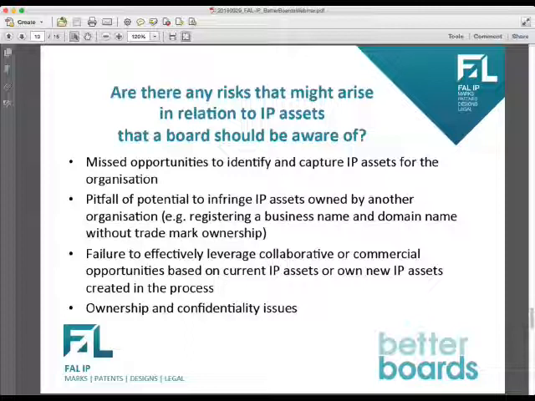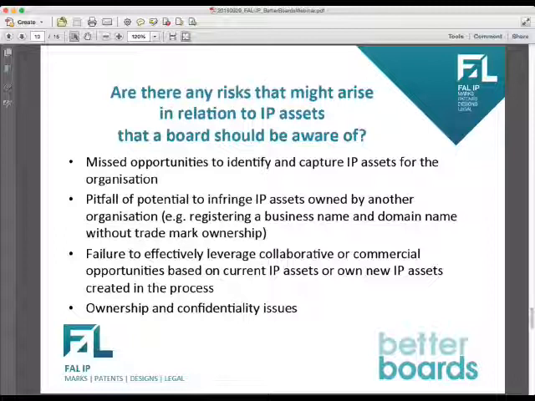Well, basically, it could mean a loss in money. So you could have lost money. You could have lost a particular right over something that is valuable to your organisation, and now it's owned by a third party because you didn't have the right instruments in place. So something that is actually quite valuable to your organisation may not be owned by you, and that could be quite scary, I guess. So it's missing those opportunities and doing it properly from the start to identify and capture everything that the organisation owns and all of the IP assets that the organisation owns.